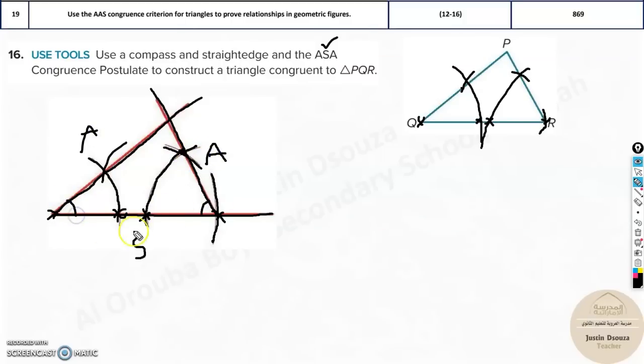See, these angles are used, whereas over here it was just the side. This is how you solve it without a protractor. If it's a protractor, very simple. Just measure the angle and do it. Here we use compass and a straight edge. Even if the measurement is given in a straight edge, this is the method you follow.